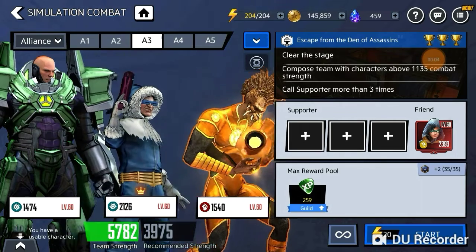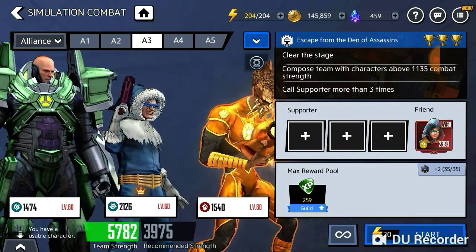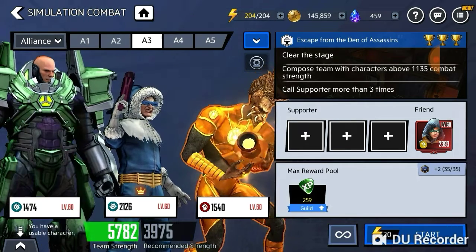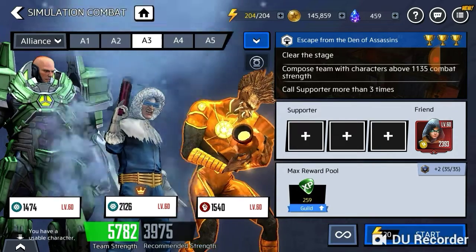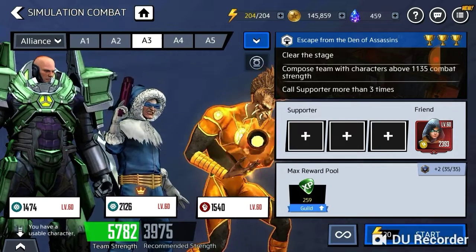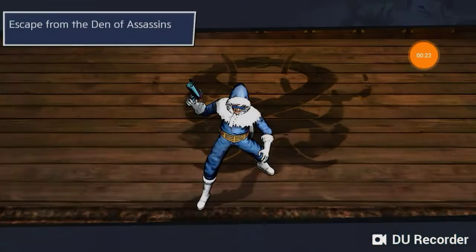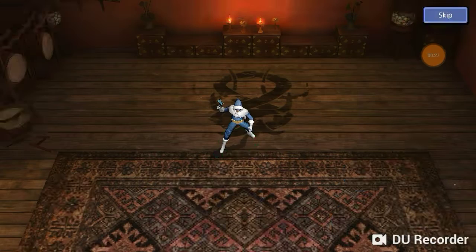This is Theory, and we're going to go through the rest of these stages, 21 to, I think, 25. We're going to be using the three characters that are getting a skin, showcasing all of them, since I got all of them to level 60 S rank. Hopefully the update comes soon this month, so fingers crossed again, guys. Let's see how fast we can get this done with these guys.